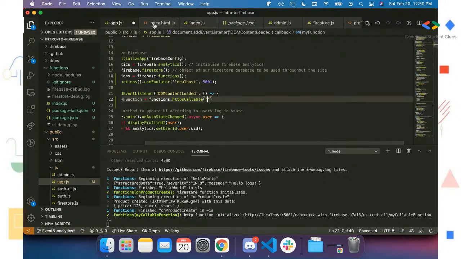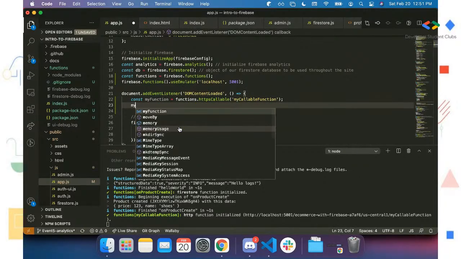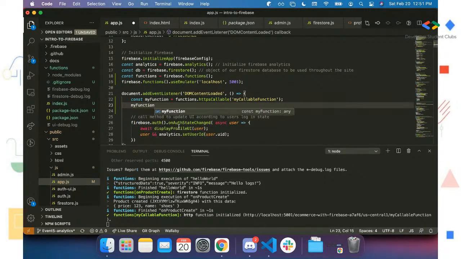Whoops, thought I copied the name. It's going to be my callable function. Now I have a reference to my function, and I can use it as a regular JavaScript function. So I can say my function, and call it with the parentheses and pass the data that I want to pass to my function.